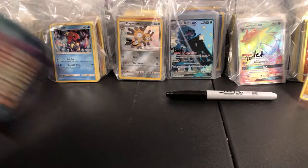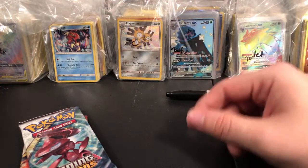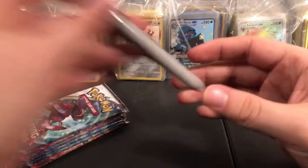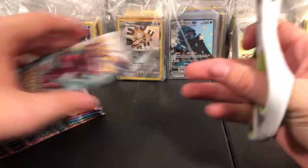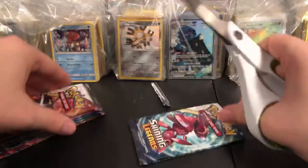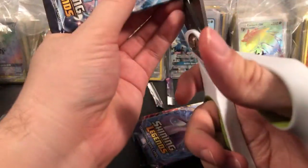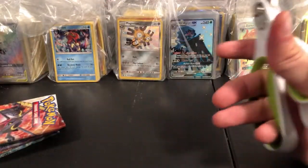Let's do it. One, two, three. One, two, three. Let's see what we get in these packs. This is for Matthias. Matthias, maybe you'll pull nothing good, and then you'll be like, I don't want to collect cards. Or he pulls the best card, and he's like, all right, I'm in. One. Two. Three. Four. Five. And six. Let's see what you pull. Toss this to the side.